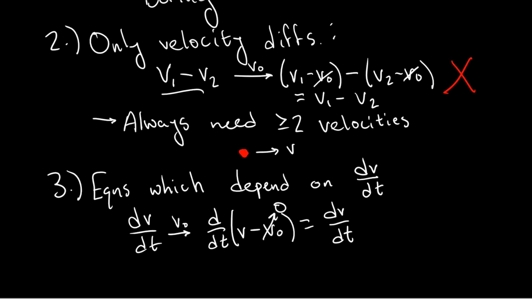Now this is much more interesting. This is quite a bit more interesting to think about because we can have a single velocity. We have time evolution built in because this derivative with respect to time tells us how the velocity changes with time. I assume time derivatives here because v is typically only a function of time. So this looks much more promising. So let's go with this for the time being.